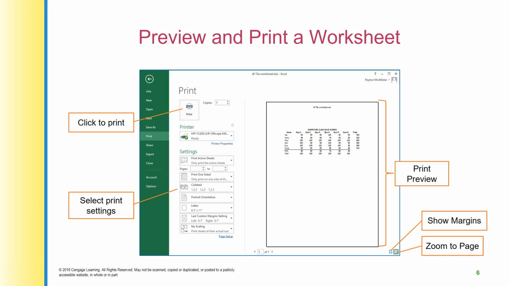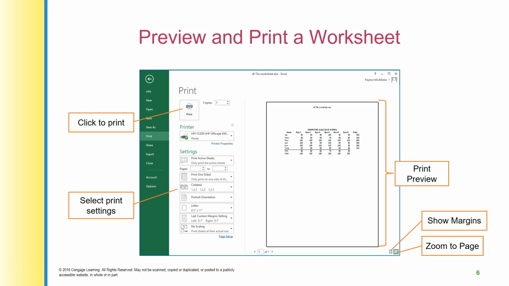So for 73A, preview and print a worksheet. Worksheets can be previewed so you can see how the worksheet will look when printed. As shown in figure 11.5, you can display a page of a worksheet by using the print preview feature that displays when print screen is accessed via the print preview path at the left. If you want to enlarge the worksheet, click the zoom to page icon at the lower right corner.